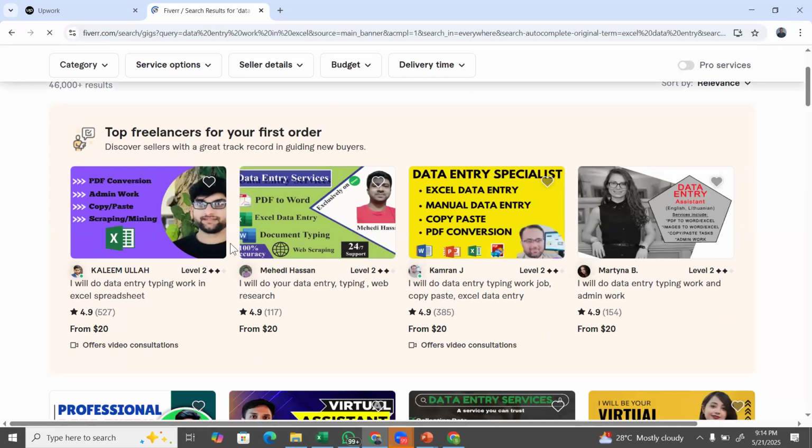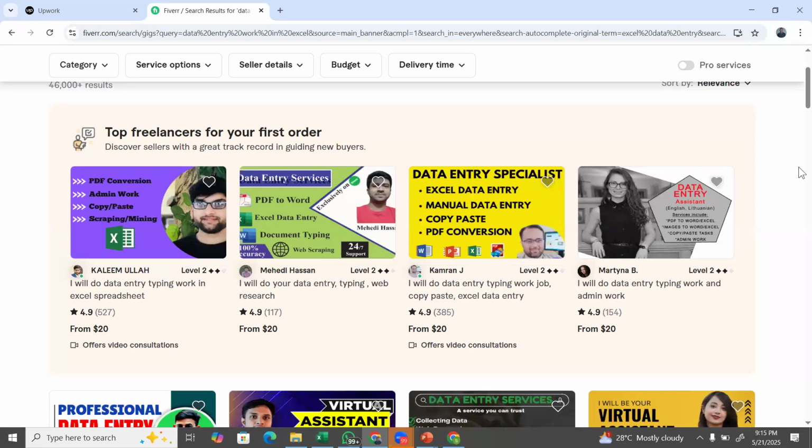And what do we mean by data? You can see PDF conversion. Very simple to do. How do you convert PDF to Word or PDF to Microsoft Excel? Very easy. You can see data entry. This one is also charging $20, and this person has gotten over 527 gigs, right? If you multiply $20 times 527. This is another person with 117 projects. This one also 385 projects. This is also 154 projects.